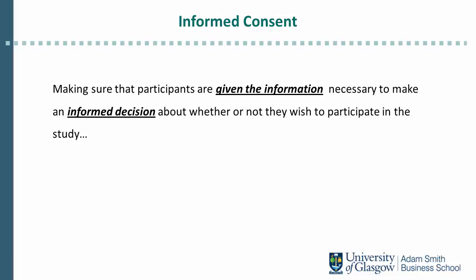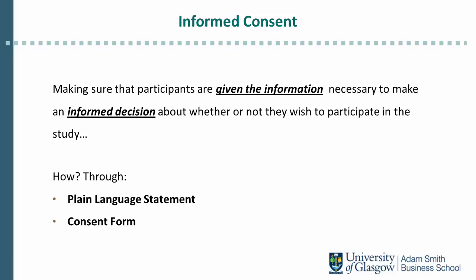As our Code of Ethical Conduct suggests, it is the duty of Academy members to preserve and protect the privacy, dignity, well-being, and freedom of research participants. Those cannot be preserved unless information reaches your participant in as accurate a way as possible. How can you ensure that this happens? Administratively speaking, through your plain language statement and your consent form, which you can find on the university website and which you are required to fill in to obtain ethical approval from our Ethics Approval Committee.